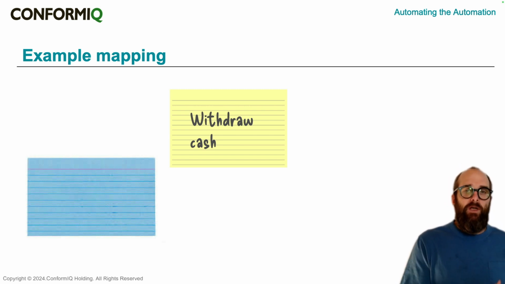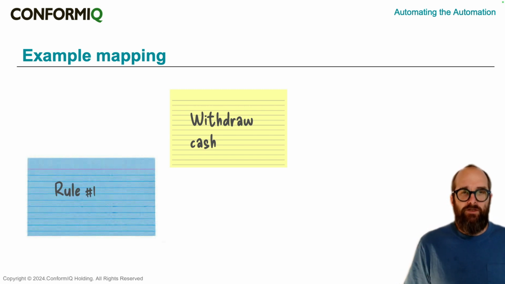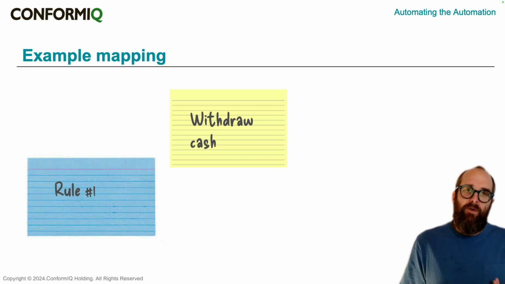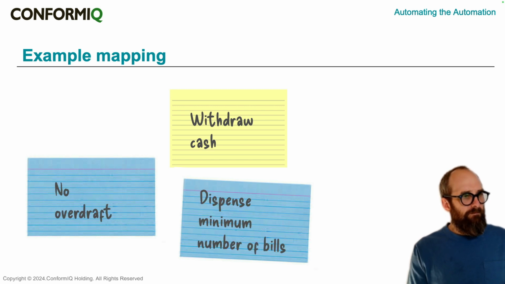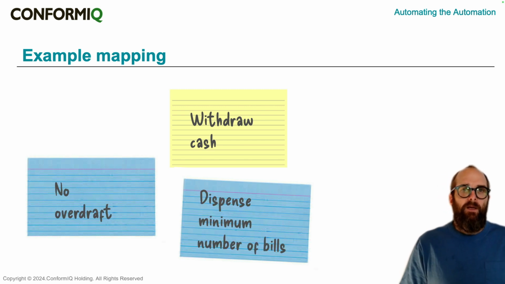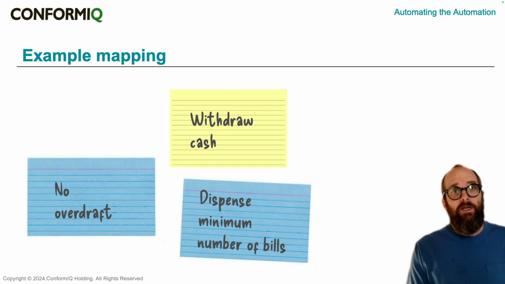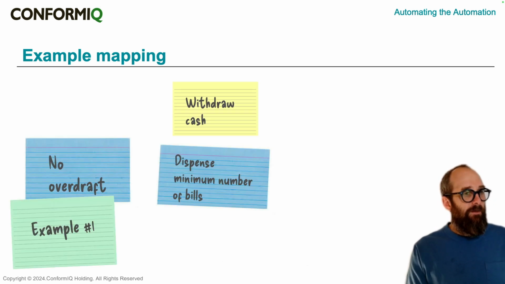Then we take a blue card and we can start to write business rules. So there's probably some idea that we already have of how we want the system to behave. Maybe there's a couple of different rules that we know about. So we can fill those in, and that can help us to frame the conversation. But as we said earlier, examples are what really start to drive the conversation. So we can start to bring in examples, think about what are the examples around there being no overdraft?